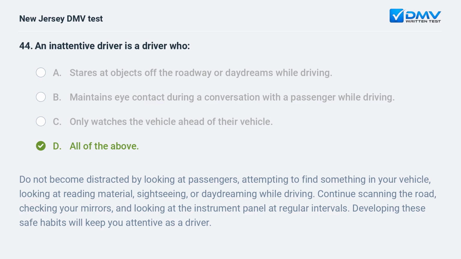Do not become distracted by looking at passengers, attempting to find something in your vehicle, looking at reading material, sightseeing, or daydreaming while driving. Continue scanning the road, checking your mirrors, and looking at the instrument panel at regular intervals. Developing these safe habits will keep you attentive as a driver.